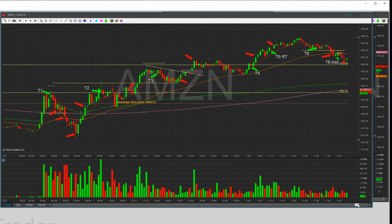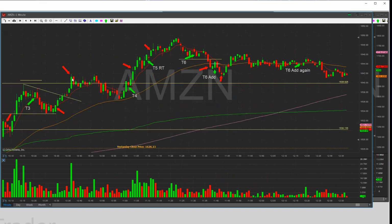Now I'm sitting and waiting, and I'm still watching this, and I basically saw it top out again. The stock topped out right at where I stopped out, and I saw a double top. I saw a quick double top here, and I was waiting. I'm like, okay, this has to be it. It's a double top, and as it was coming up, I was waiting for the first lower high from the double top right here.